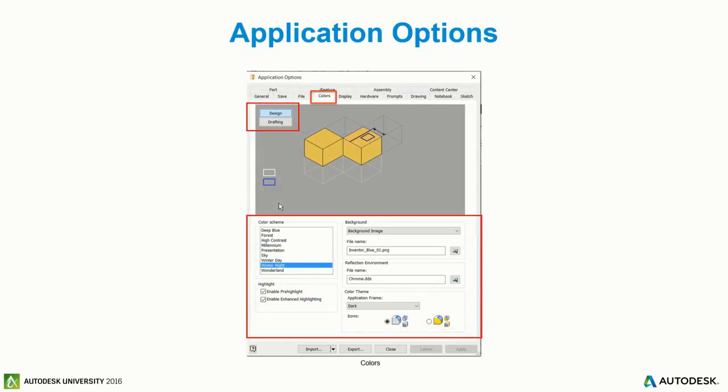The next one is your colors. How many people adjust their colors and know you can adjust all your backgrounds and things like that? This is all where it is. So you have all your different choices that you can pick from. I personally use presentation, that's just me, single color. Everybody knows about the chrome and the guy on the motorcycle. I think it was a tree and something, a parking lot before that. This is where you set your chrome and your reflection, as well as your icons. Highlight preview. Everybody knows about that when you're highlighting and picking.